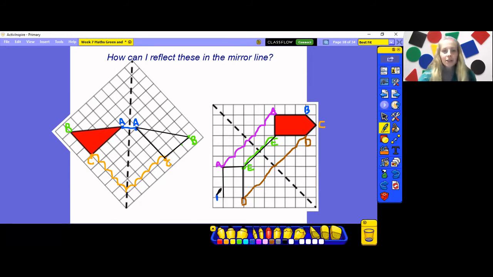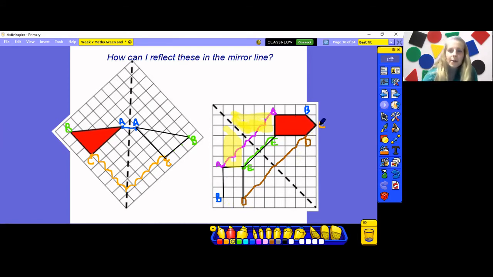And there's lots and lots to think about when you're reflecting on a diagonal. So just be careful to gen up those skills with the symmetrical work from yesterday so that you're ready and prepared for this. Okay, so I've now got my point B, and I can check that it's the same because I can see it there. And actually you can sort of see, if you look at this bit here, if I highlight that in, you might be able to see it a bit clearer. There's a kind of little extra bit here. You can kind of see that that is the same as that area there. You can kind of see where that's coming from. So you can see the empty space against the shape.